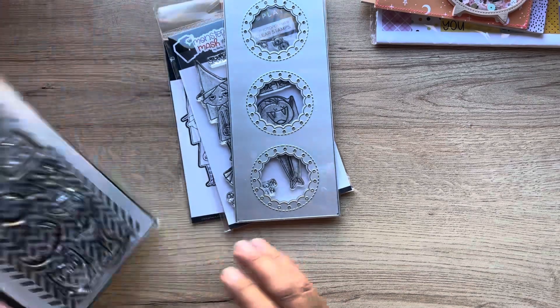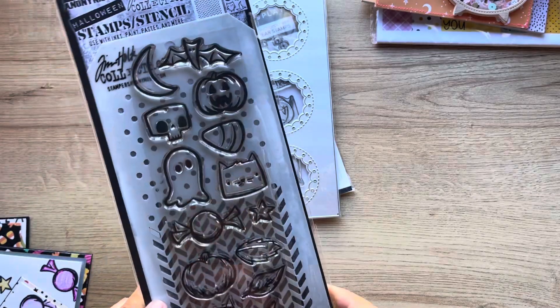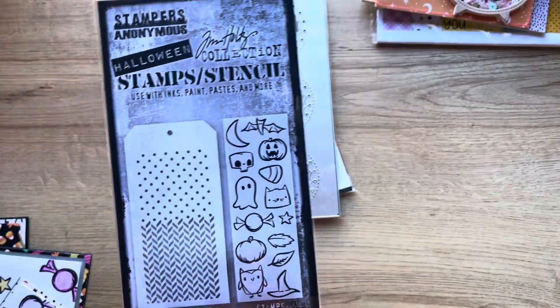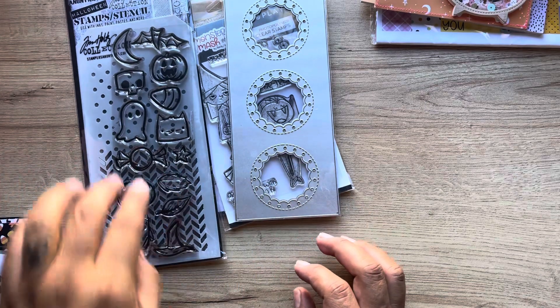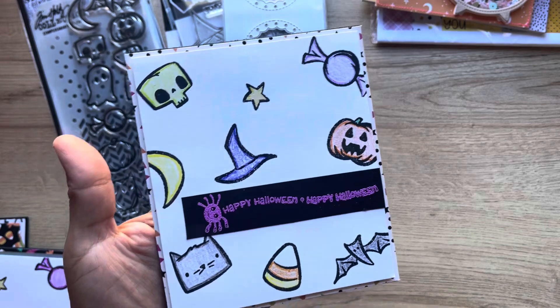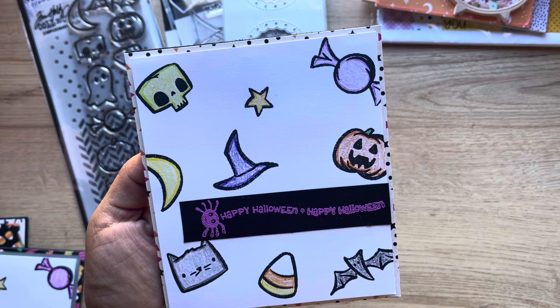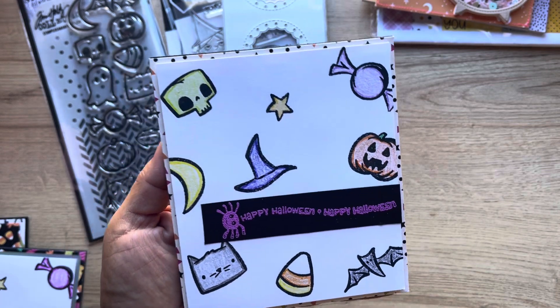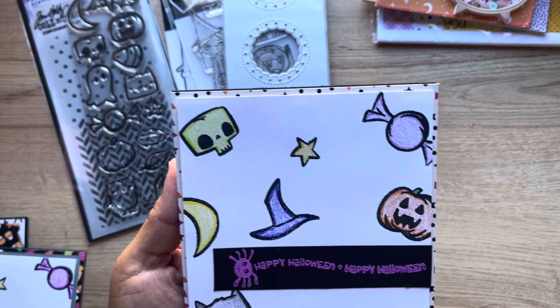The first one I used was this one here because I told you guys in my last video, look at how freaking cute those stamps are, right? If you watched my video from the Scrapbook Expo you had seen it there. I took a picture of an example — I think it was at Joanne's — and they had made a card like this one. The coloring was better because it was with cool markers, but I don't have the markers.